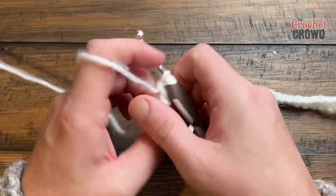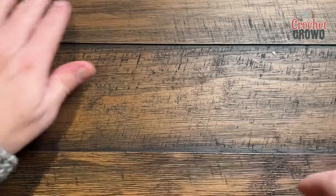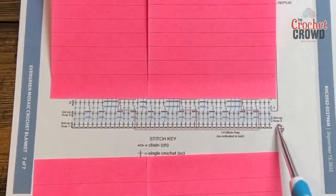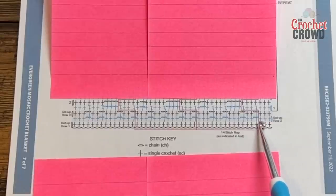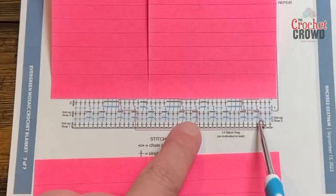I'm just going to turn my work and put it aside, and I'm going to explain the diagram a little bit more detailed in the video chapters. So how I'm going to do this is that we're going to change to the next color, so setup row number 2. And I'm going to say in the video chapters, which is in the video description or the video information, start setup row number 2, and then I'm going to have a new chapter and say setup row 2 repeat, and the repeat is within the red lines.